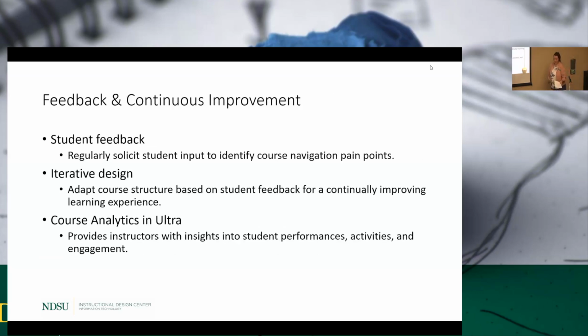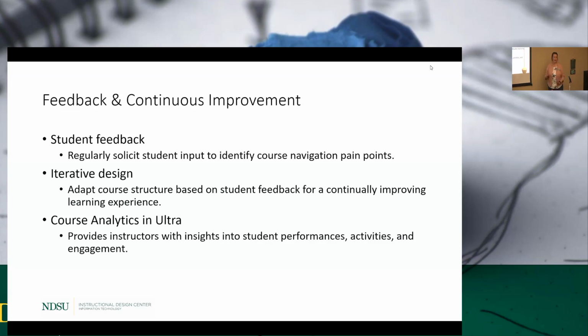Feedback. This is an interesting one because we all know at the end of the year, you have your course surveys, right? We like to say in the instructional design world, best practices, you're always looking for feedback, right? Gathering some kind of feedback, even if it's maybe just at mid-semester, just to say, hey, everybody, how are things going? And you can do that by just an anonymous survey, just checking in.